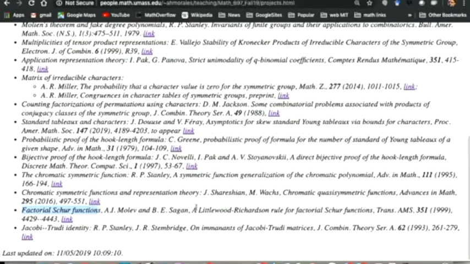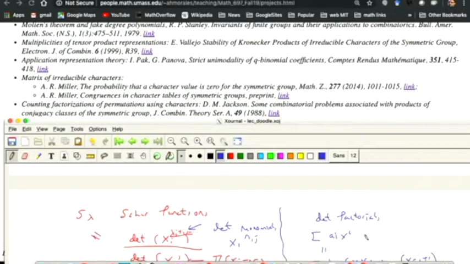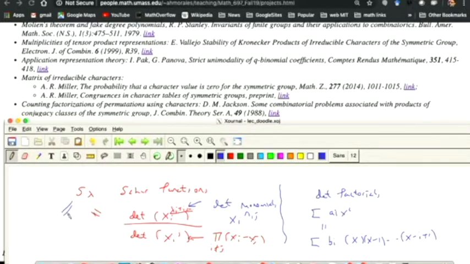Okay, and last but not least, there is this project on the Jacobi-Trudi identity. It's another identity of Schur functions. This is a paper by Stanley and Stembridge. Let me explain a little bit what this is about. Another way to define Schur functions is as a determinant of another basis of symmetric functions. This is called the Jacobi-Trudi identity. We can write it as a determinant of these functions h, which are called the complete symmetric functions. We will study all this in the coming weeks.